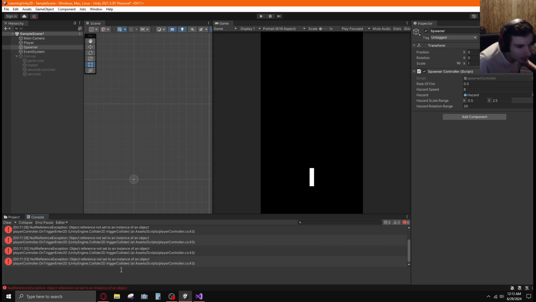Wait. On trigger enter 2D. Unity engine dot collider. What?